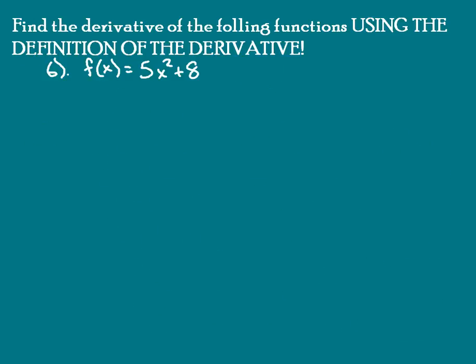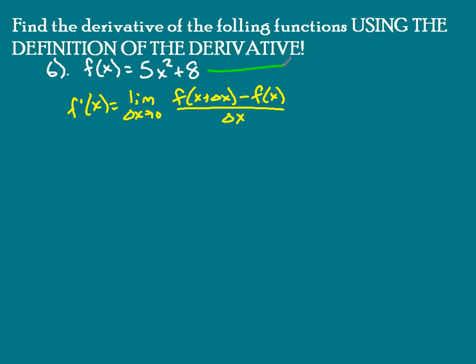Let's do the same for the second problem. This one's going to be a little bit easier actually. Okay, we start the exact same way though, that the derivative will equal the limit as delta x approaches 0, f of x plus delta x minus f of x all over delta x. And again, can't use the shortcut, but I should know by using the shortcut, bring the 2 in front, 2 times 5 is 10. It'll become x to the not second but the first power. This is a constant, so it's already done. So 10x should be the answer I get.